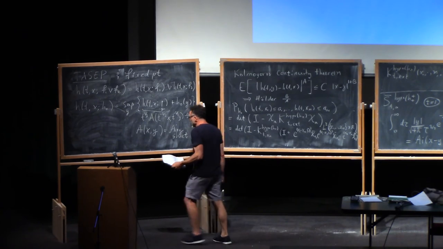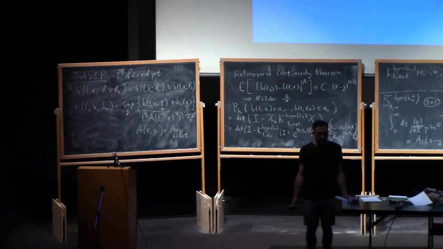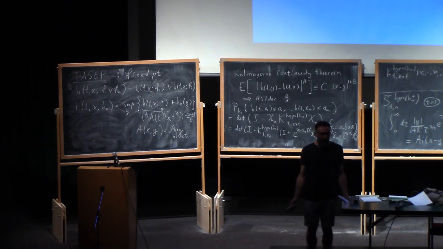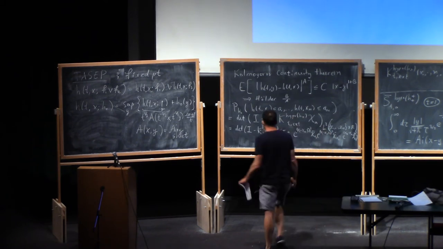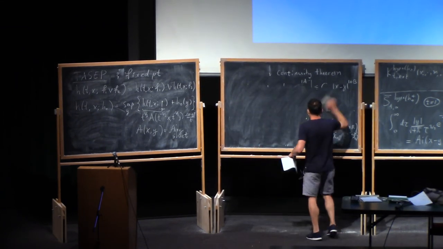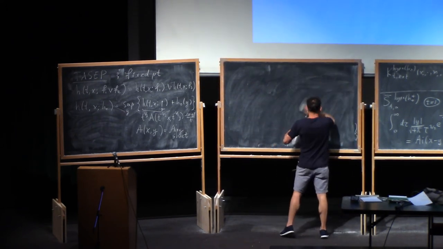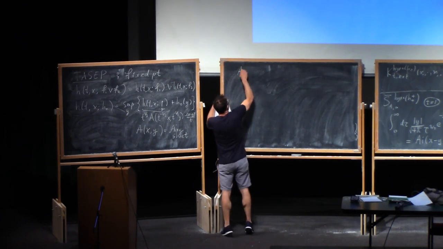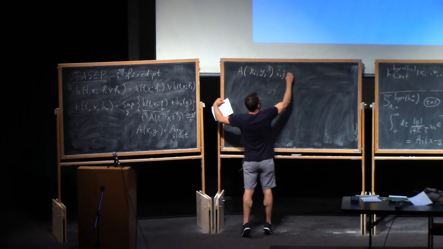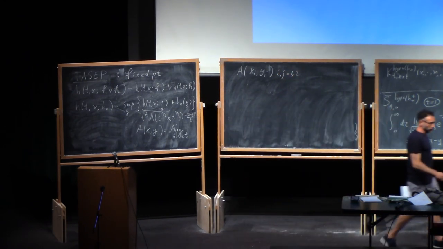All right. So the problem with this, you might say, well, why don't you just compute the distribution of the Airy sheet from the KPZ fixed point? The KPZ fixed point formula. But what does the KPZ fixed point formula tell you? It's going to tell you exactly the following thing. Suppose I wanted to know, suppose I had two X's and two Y's. So I had the Airy sheet at (X_i, Y_j), i,j equals 1 to 2. So I have four points of the Airy sheet. And I wanted to know the joint distribution. So this should be a four-dimensional distribution. All right?